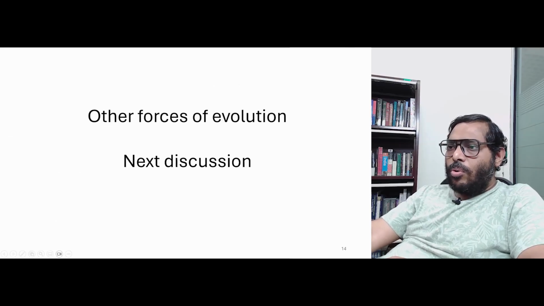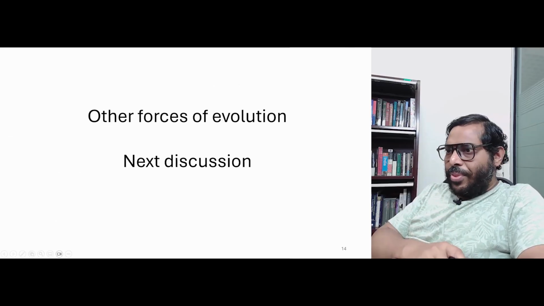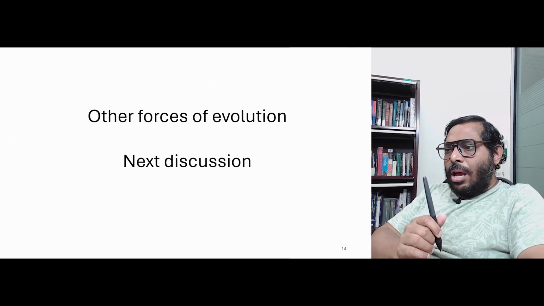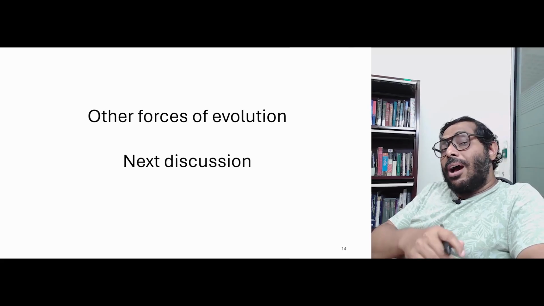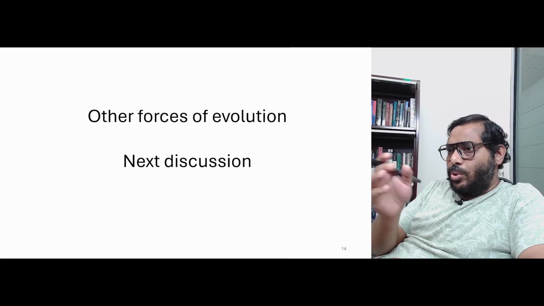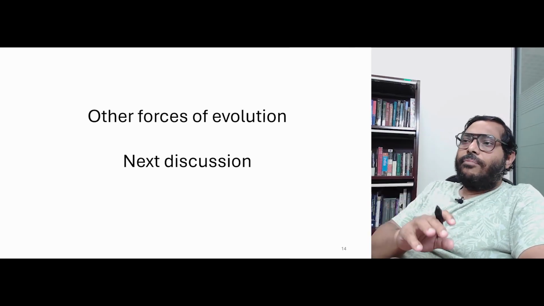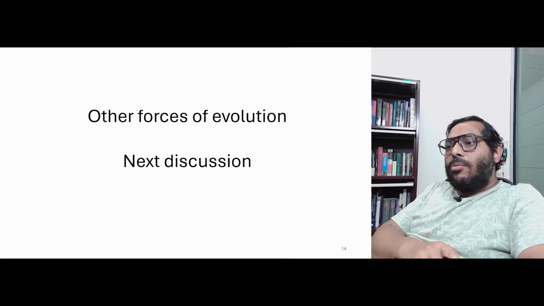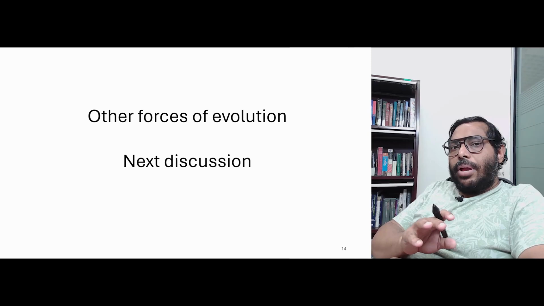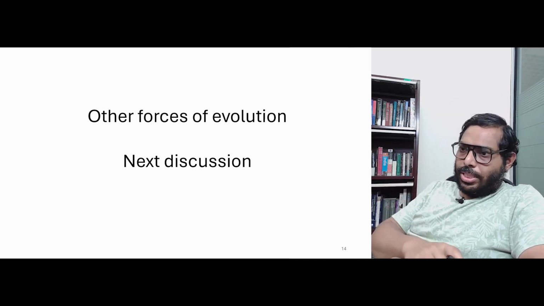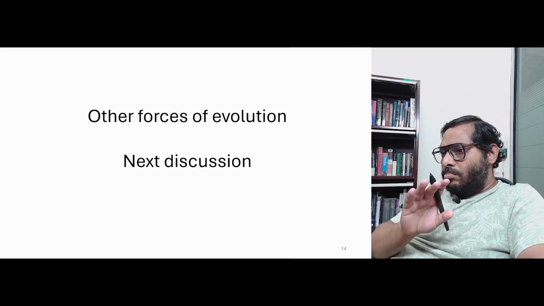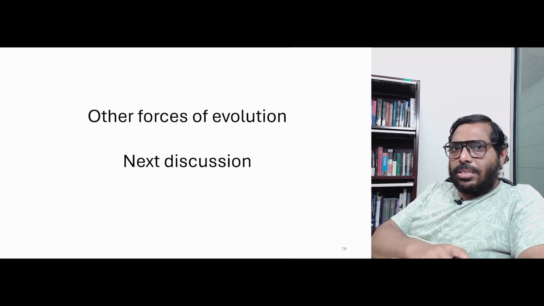So we are going to stop over here, and in our next discussion we are going to look at the other forces of evolution, things like drift and inbreeding, etc. And we are also going to look at how some of them end up interacting with selection and these forces. Okay, so see you in the next module.